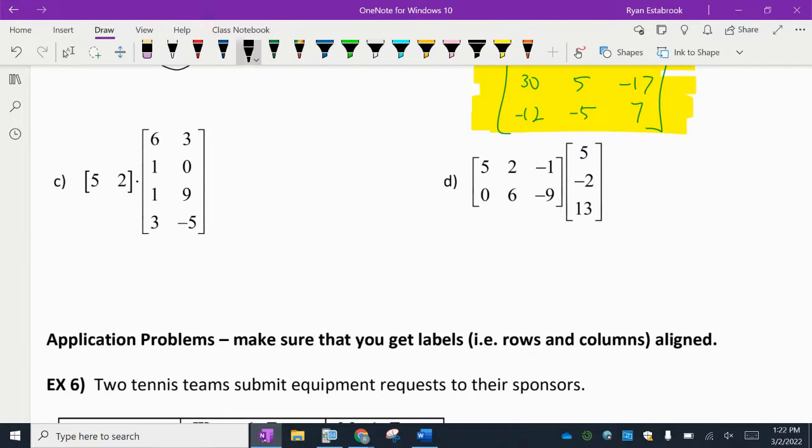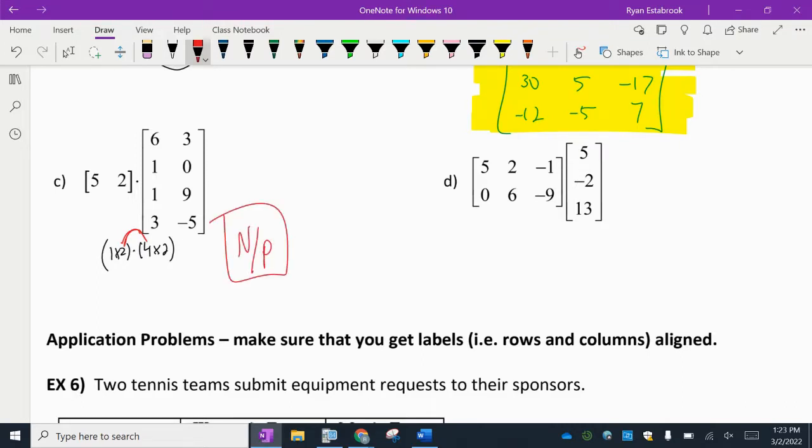So in this one, we're going to look at the size of this first matrix. It's 1 row by 2 columns, so that is a 1 by 2 matrix, times the second matrix, which has 4 rows by 2 columns. That would make it a 4 by 2 matrix. And my little check of the inside numbers, but this is the first time that they're different from each other. So this one is not possible.